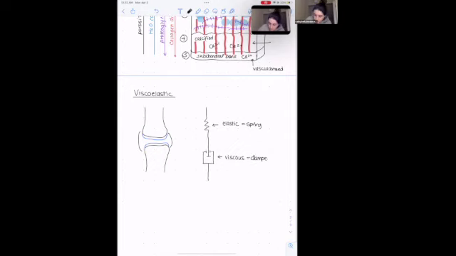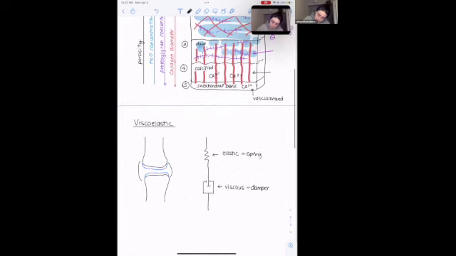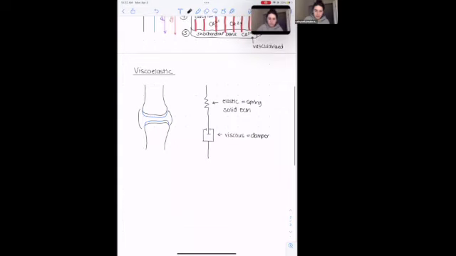When we think about these components of the collagen that we just talked about, the elastic part would be all of those solid extracellular matrix proteins. So that collagen and those proteoglycans that are resisting the compression behave like a linear elastic solid. But the water, the fluid phase, that's a little more complicated. It has viscosity and it acts differently depending on how much time it has to act.